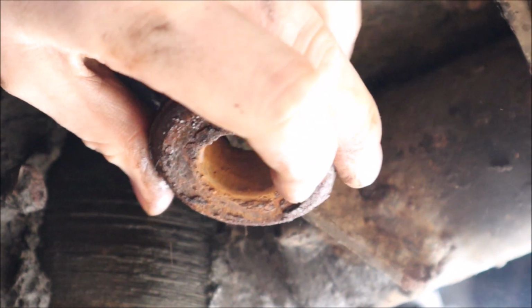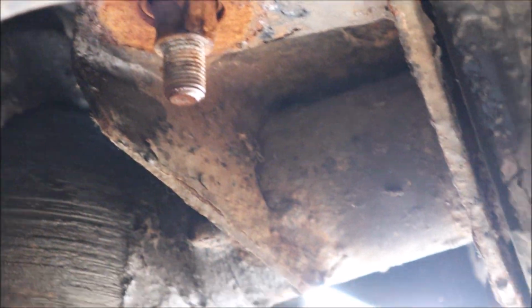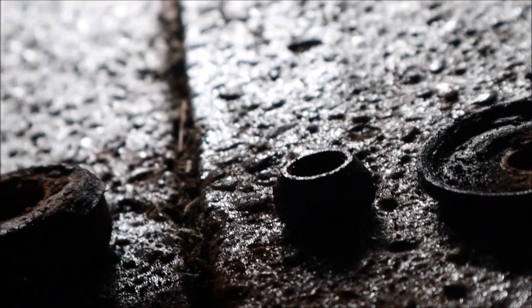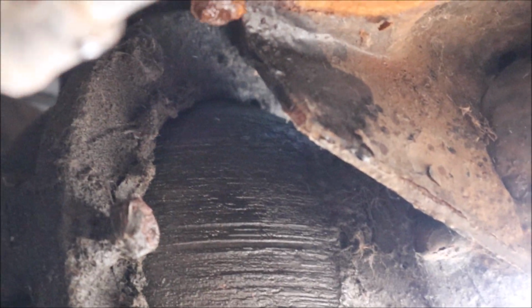All right, with a little bit of love from the impact gun, I was able to get this sucker off. You can see how nasty it is, rusted. All right. Now, pull these things out. Set it up a little high. I can get it off the top now.